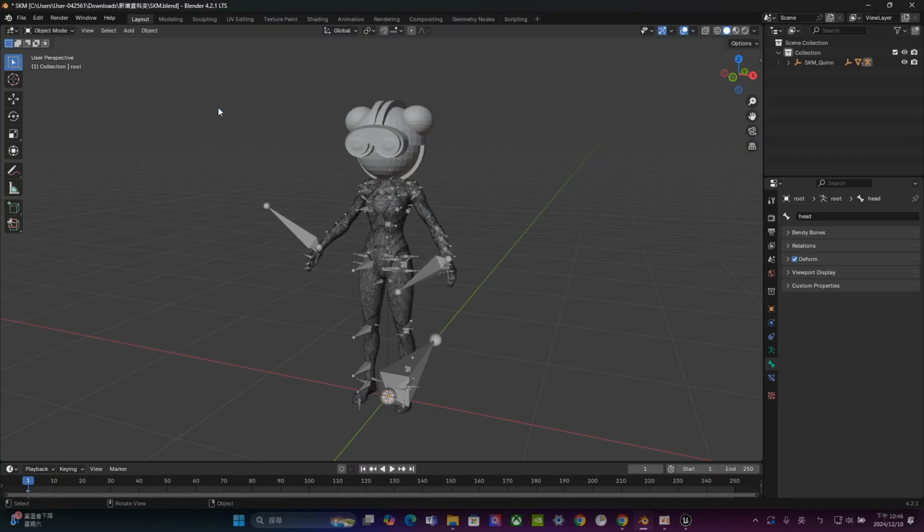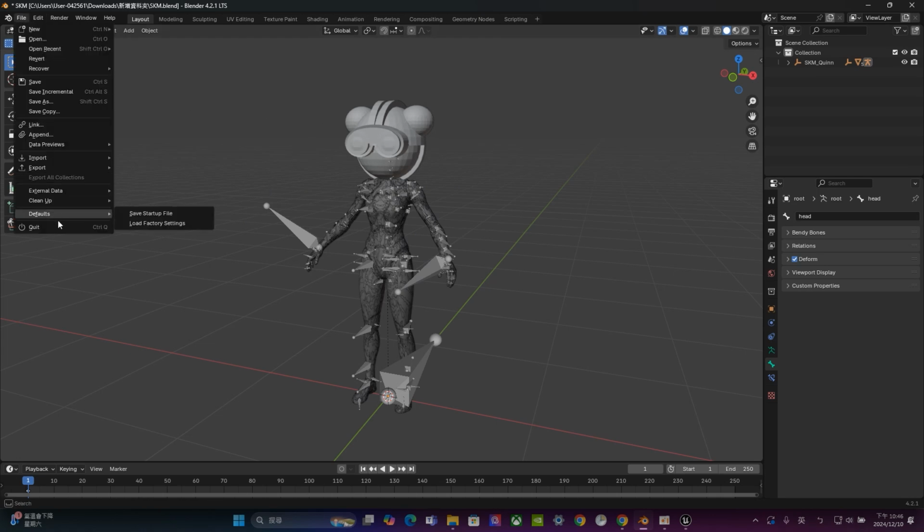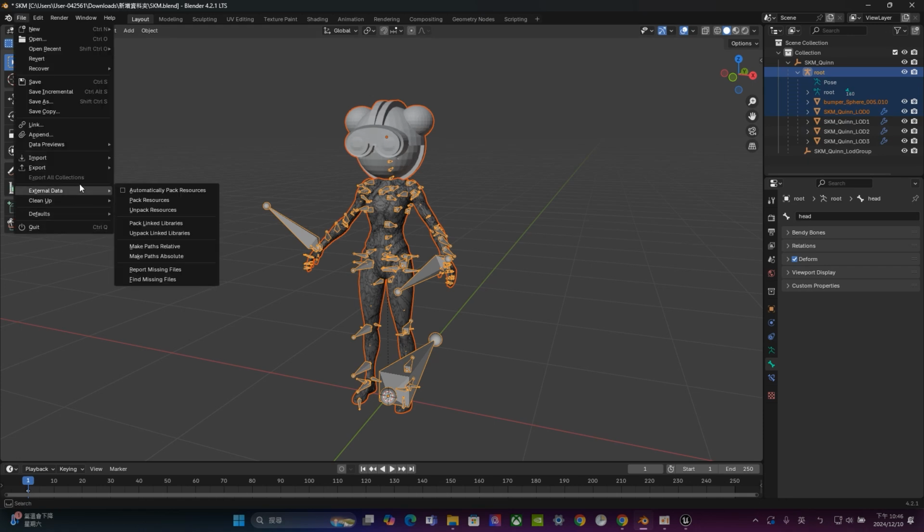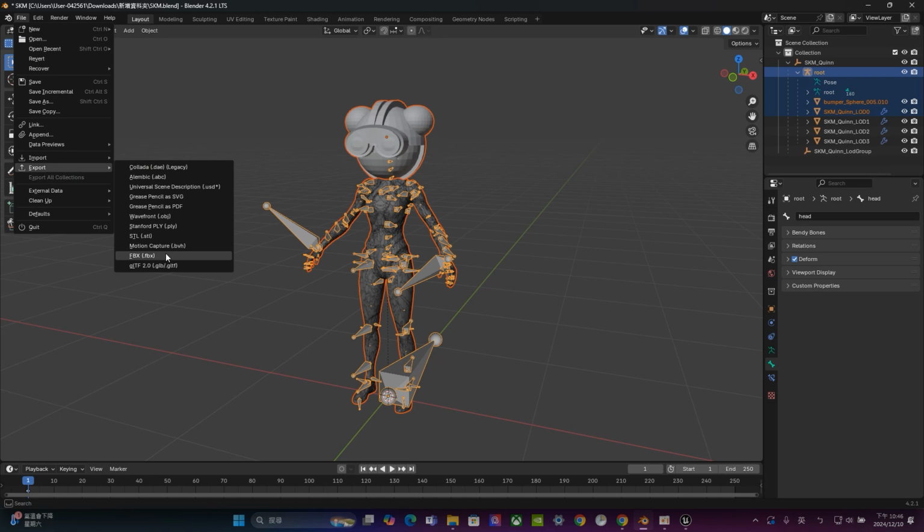So now we are going to export the model back to Unreal. First thing, please go to here and scroll and open up all the sub-objects. The things we're going to export is the root, pose, root, the bumper sphere, that's the model we made, and also the first one, the LOD0. Just choosing one will be enough. For the rest of the parts, actually we don't need that. So let's choose all of them. Okay, choosing these four.